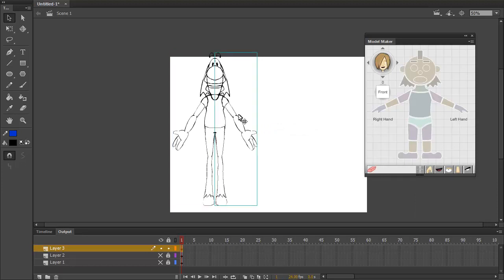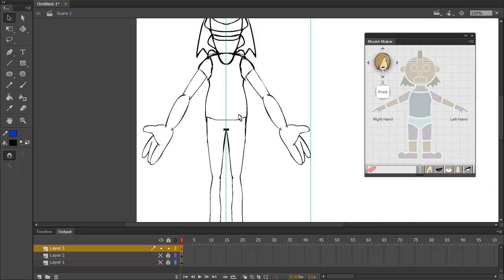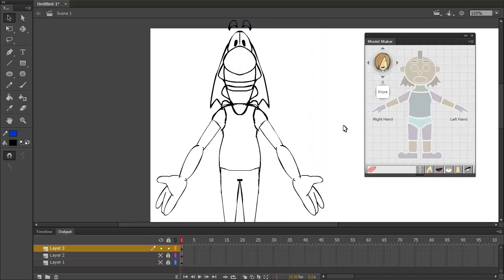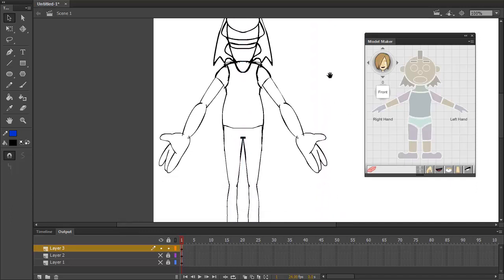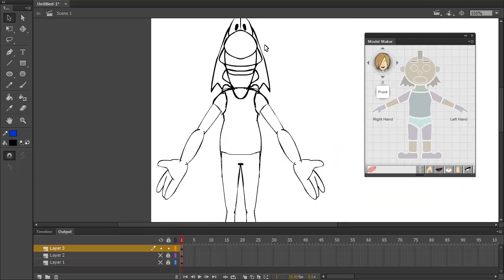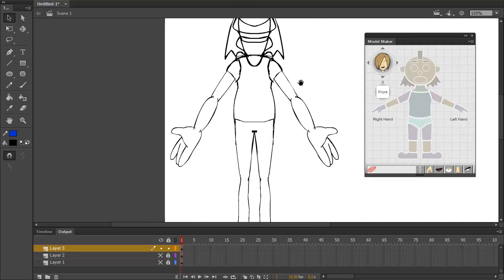So at any given point right now, I do have a fairly symmetrical character, which doesn't always look as natural as it needs to be, but for the purpose of creating the model, it works. So now, once I get something like this, I can start identifying the parts and creating the actual final sections.